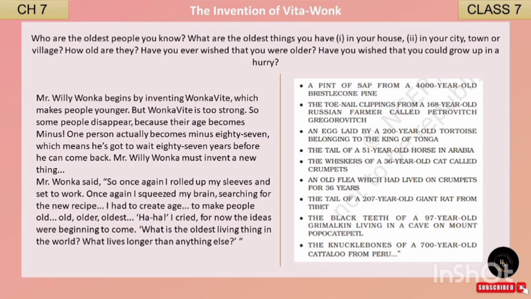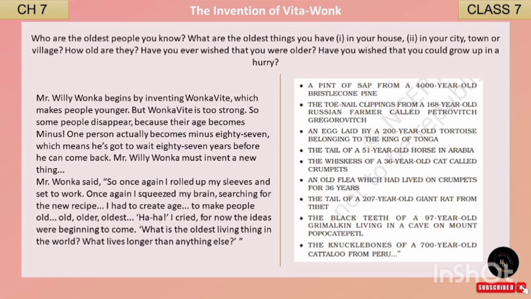We know that our years always go forward, like if your age is 10, next year it will be 11, next year again it will become 12. But in this case, the age is going on decreasing. Like if anybody's age is 50, it is becoming 49, then 48, 47, like this. Why is it becoming so? Because of Wonka White. It's an invention done by Mr. Willy Wonka.